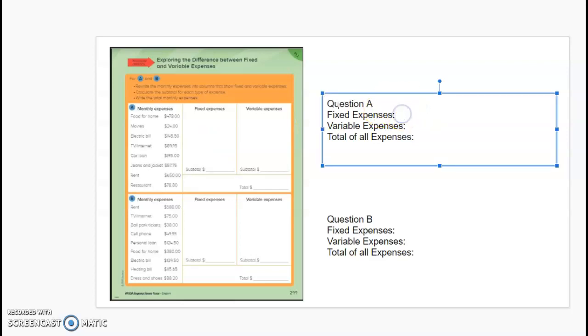Then you're going to go down right here to the financial literacy page. Now this is linked in that document that we emailed your parents, so you can print it out, or you can just look at it from here. You can do it two ways. You can either write all over this and write the answers, or you can print it out and take a picture of your answers and put the picture on there, or you can just do the work on your own on a separate sheet of paper, and then type in here. So for question A, how much was the fixed expenses? Then type how much was the variable expenses, and then how much was the total, so adding both of those together. We'll do the same thing for B.